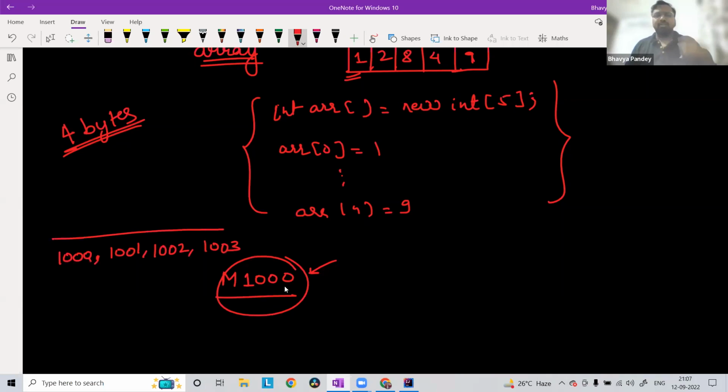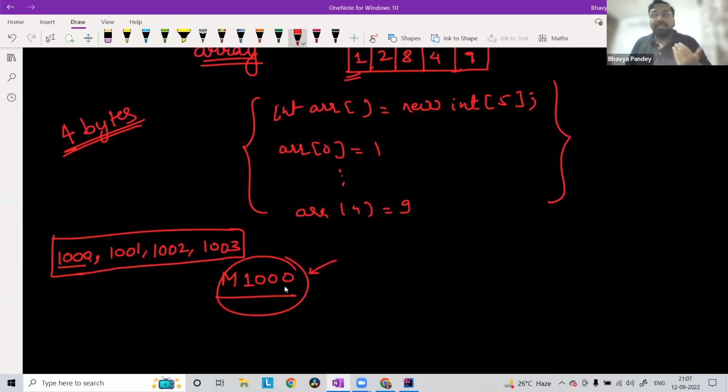I'm just making assumptions to help you understand. I'm assuming all these spaces represent 1 byte. So 1000 represents 1 byte, the 1001 location is another byte. That way, 1000 to 1003, these 4 bytes are reserved for your first integer.